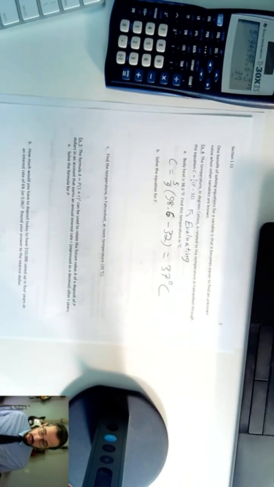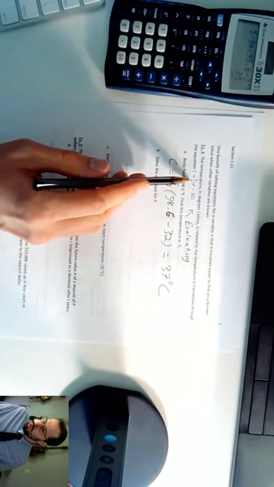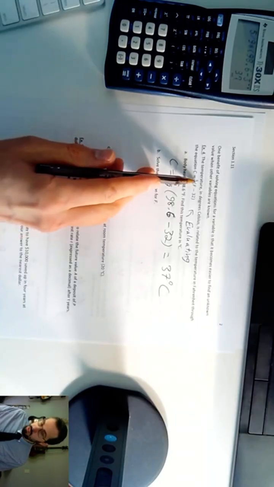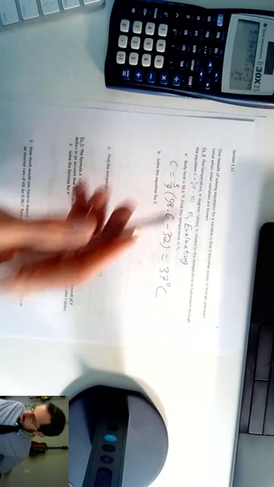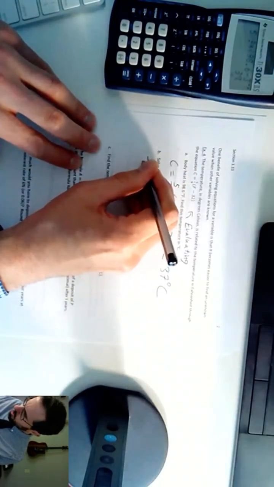Again, very similar to what we did in section 1.10, we want to isolate the variable by undoing the things being done to it. Well, here, we've got this little fraction, so we have to think, what's actually going on with the 5/9? There's really two things that are happening, right? You're multiplying the expression by 5, and you are dividing it by 9. So if I want to undo those two things, I'm going to have to divide by the 5 and multiply by the 9. So let me go ahead and do that in the first step. I could do this in two separate steps, but since multiplication happens at the same time as division, we can just do them in one step.